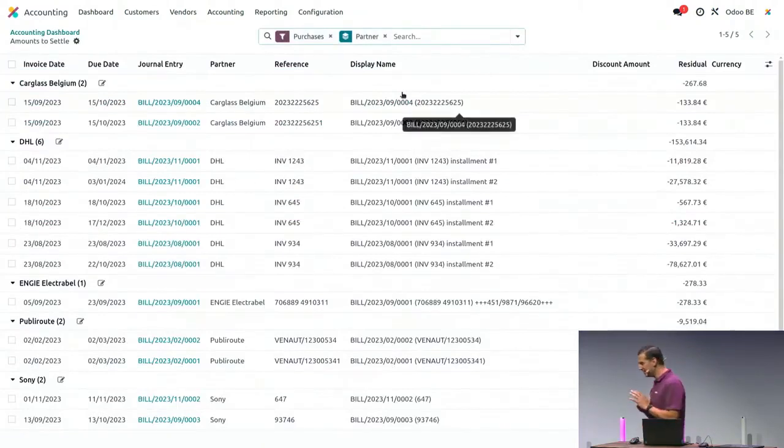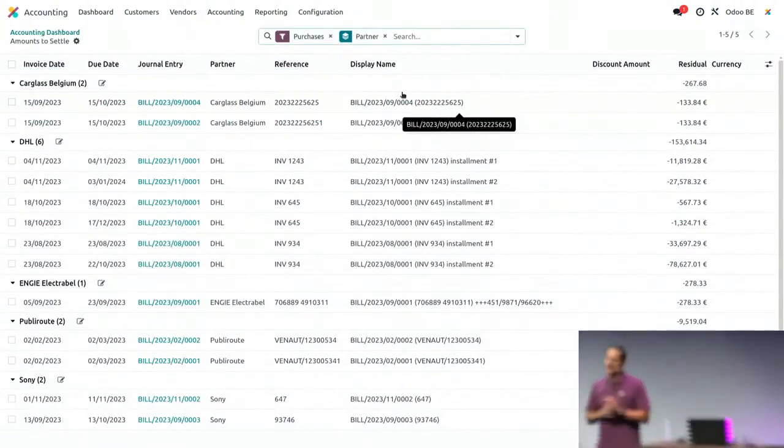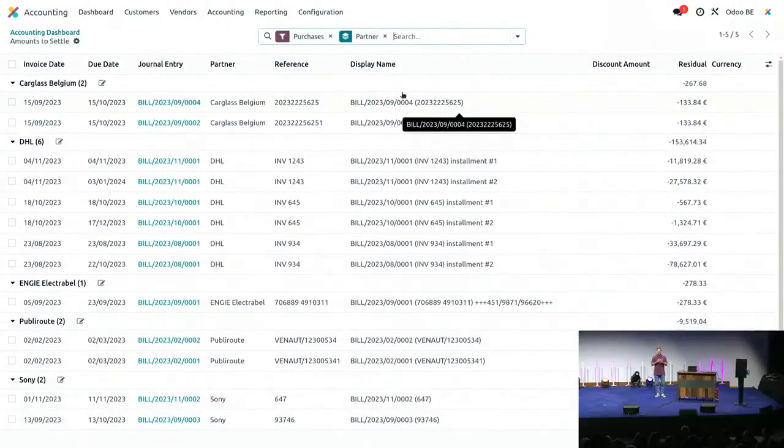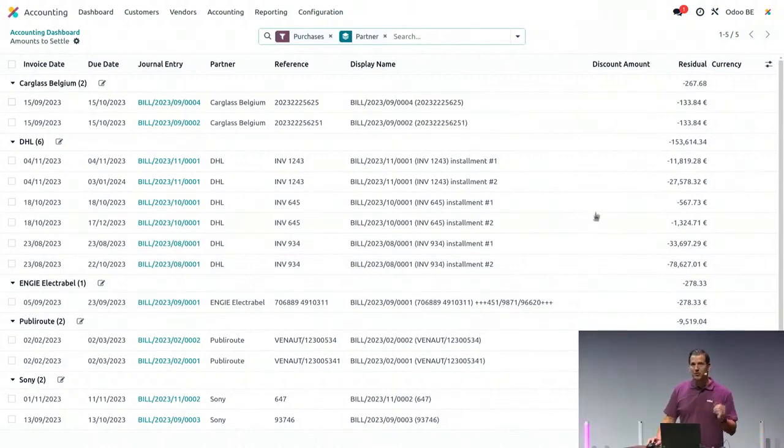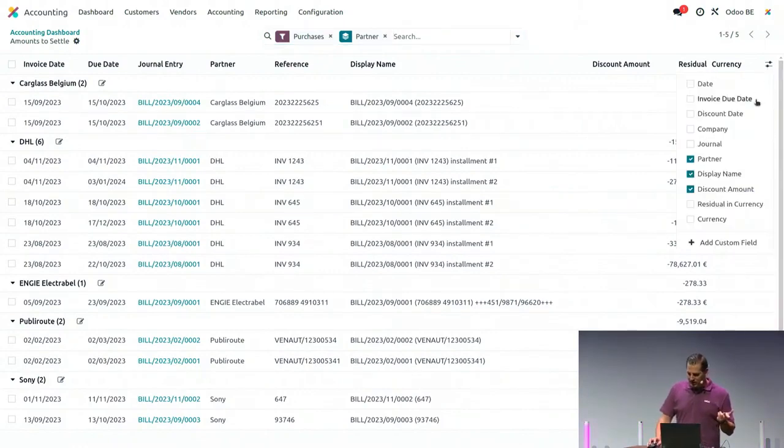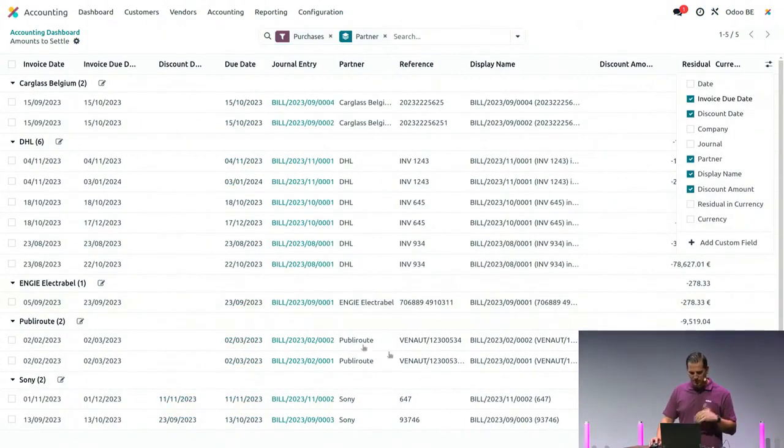Okay, now that we've finished processing the vendor bills, let's talk about payments. And payments is one of my favorite new features in Odoo 17. We now make it very easy and we cover all of your different payments. As you can see over here, the view is way easier to use and we now base it on the invoice lines, which means that we cover installments on different invoices as well as cash discounts. So you have two additional columns, the invoice date and the discount date, so that you can easily see when they need to pay in order to benefit from the cash discount.